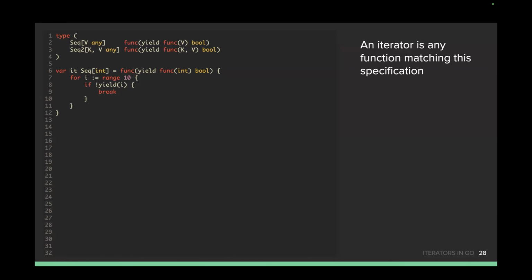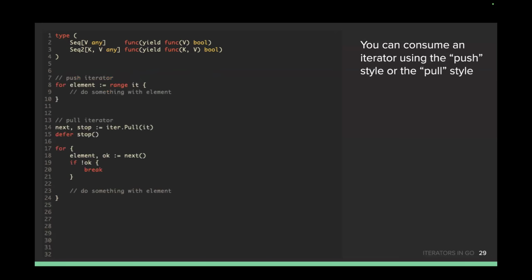Okay, sure. So when would yield be false? It would be false if you're consuming it when you call stop. In this second example, it's the Go runtime or the Go compiler that is inserting that return false, and it happens behind the scenes. It's more obvious in this second example where you call stop. That's when it will return false. In this first example, a lot more is hidden behind this range keyword. I don't know exactly when it would call false, but presumably when there's a break statement inside of your for range loop. Any other questions? Okay.